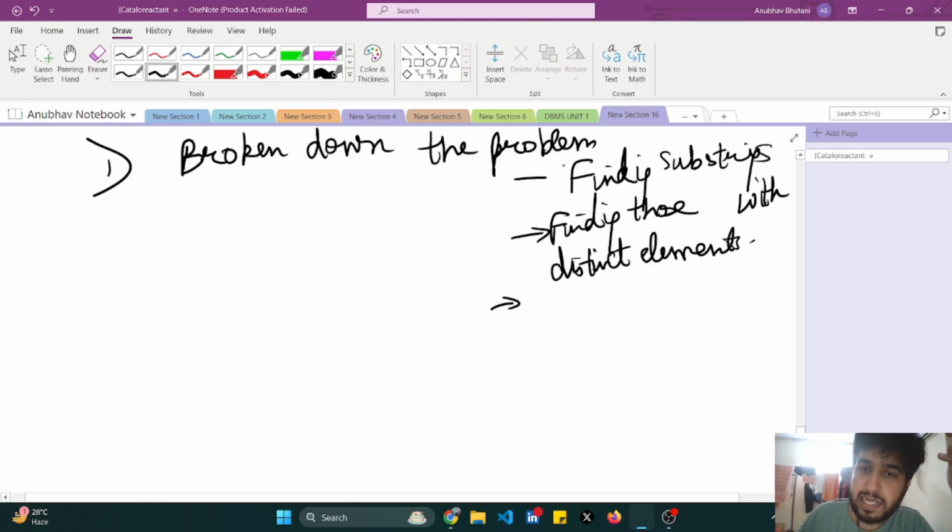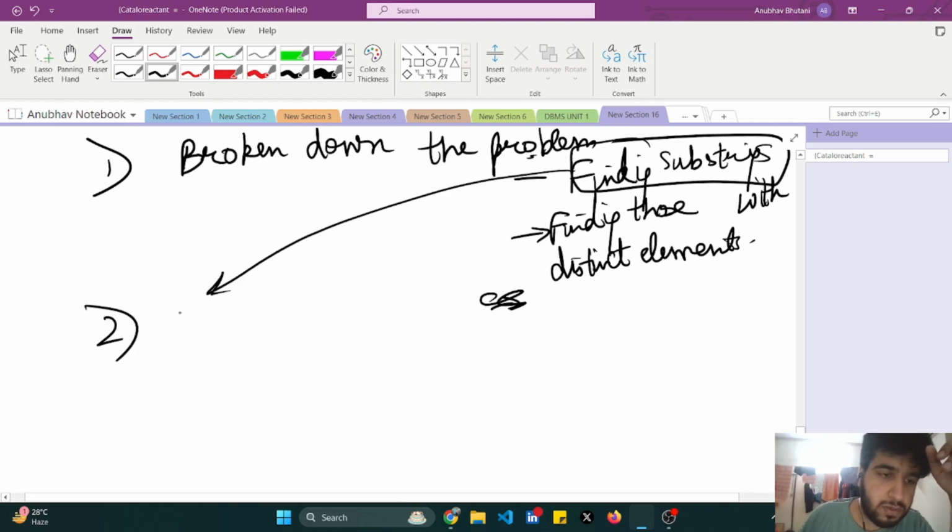How can I find them? By using the two loops method. And how can I find the distinct ones?